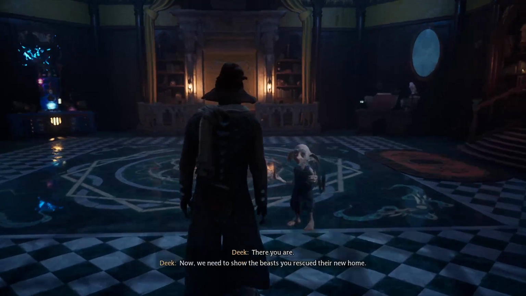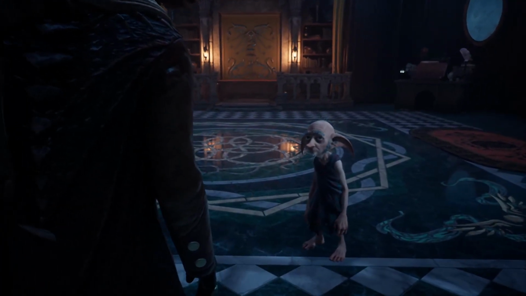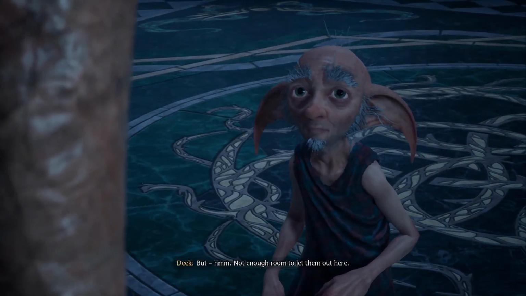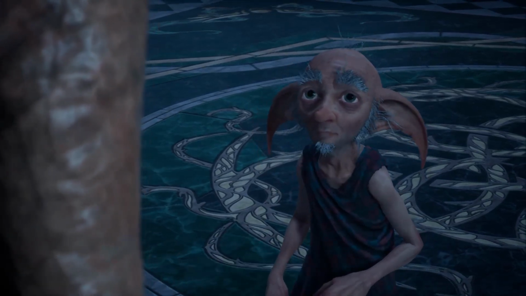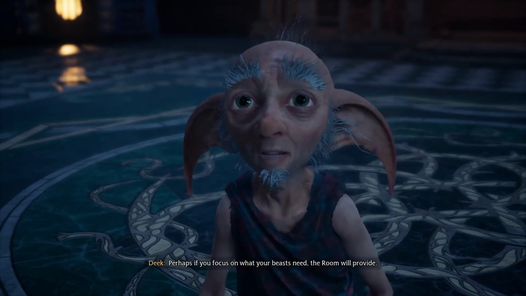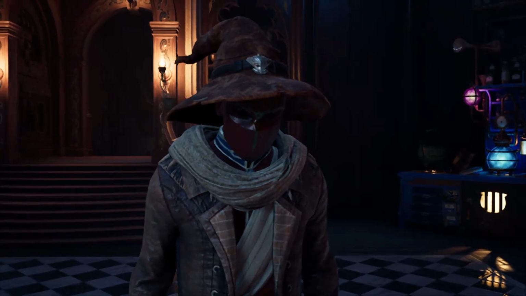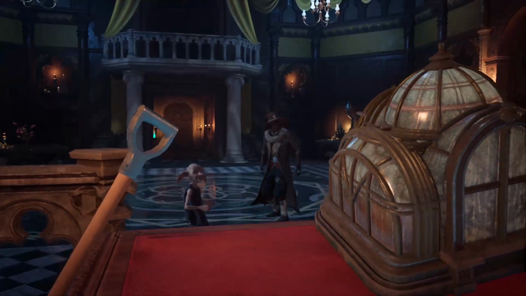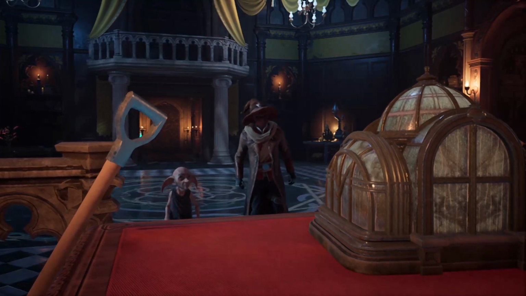There you are. Now, we need to show the beast you rescued their new home. Okay. But, not enough room to let them out here. Imagine all those beasts running amok. That wouldn't do at all. Perhaps if you focus on what your beasts need, the room will provide. Okay. What exactly did you think of?